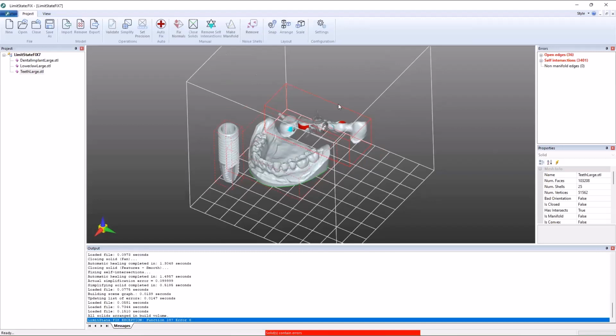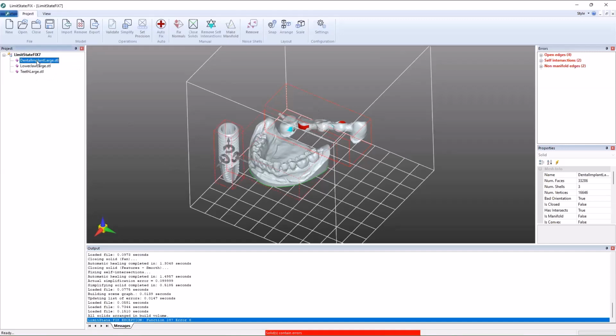If we look on the left-hand side here, we can see in the project tree that each of the different objects is listed individually. And when I have one selected, it will have a solid line around it in the viewer window, and on the right hand side the errors associated with that particular STL file will be shown up.